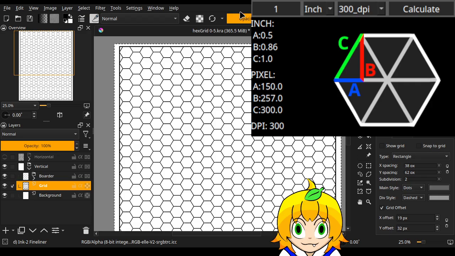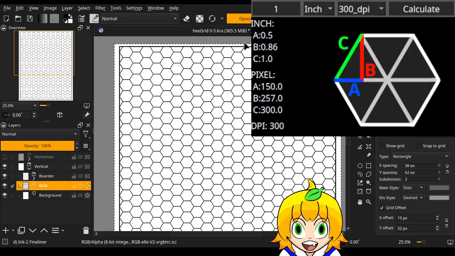So at 1 inch input at 300 DPI, that is for C. It is 1 inch C, half inch A, because A is half of C, because we cut the equilateral triangle in half into a right angle triangle. Now, that's how we can apply the Pythagorean theorem. Good old Pythagoras, I like him. He believes all of nature, all of reality can be explained with numbers. It's all numbers, he believes.